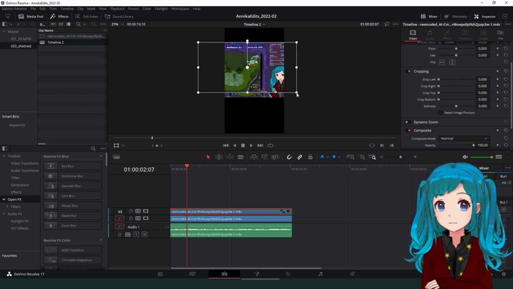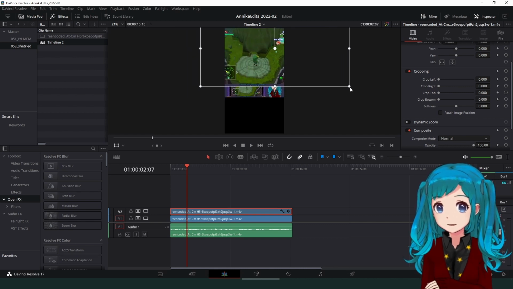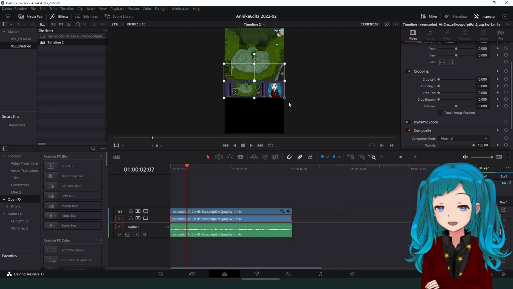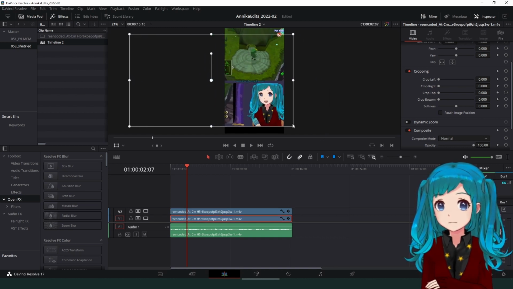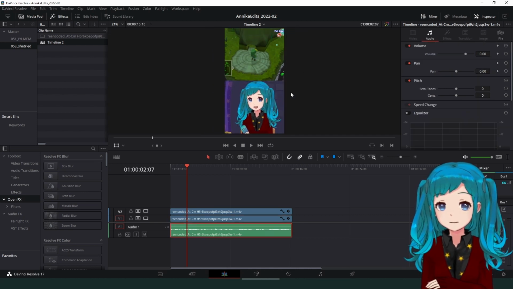So normally I will set my game footage up at the top, whatever parts of it I may need, since oftentimes I don't need the whole screen, so I may zoom it in a bit. And then I will grab myself and reposition myself down here, or for most people that will be your camera. And then when you have it set up this way, there's also a really convenient space right between these two layers to put some burnt-in subtitles.